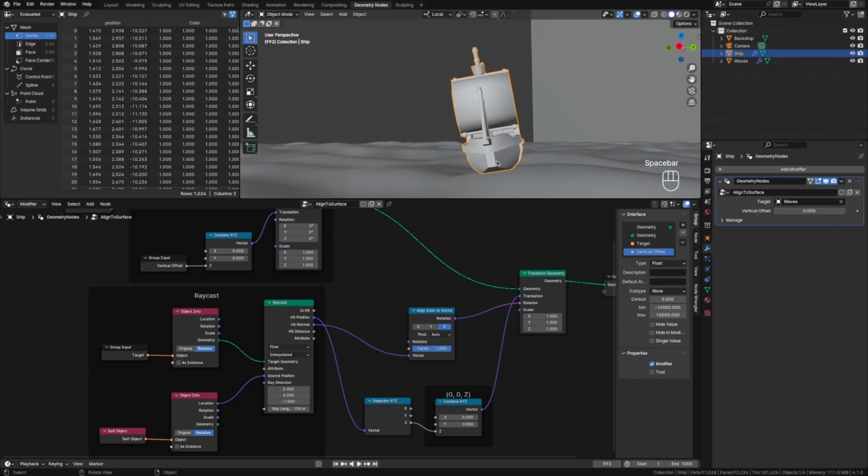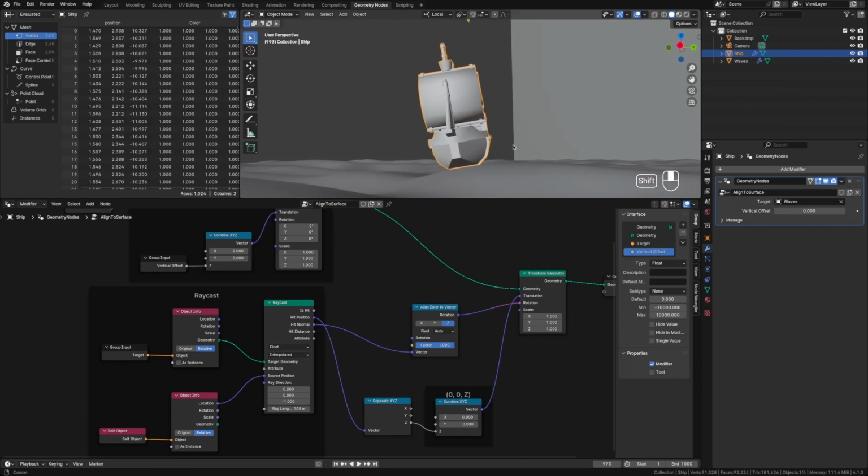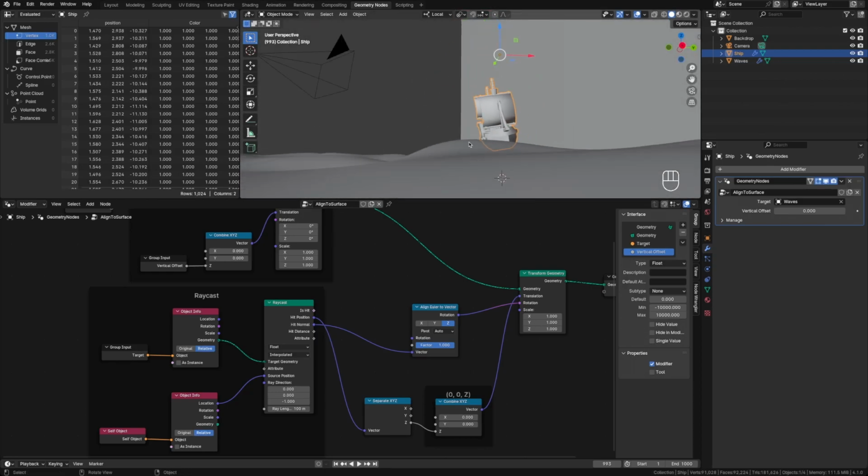That's really cool. So why does it work? Well, the align Euler to vector node will take a vector input. In this case, it's the normal that we got from the raycast. And I'm just trying to find a wave that's a good wave to visualize. So if the vector looks like this, and our ship looks like this, the ship's Z axis, I should say, what this node does is it will make this vector align to this vector. That's really all you need to know. It doesn't move the vector to the point of the vector. It just gives you the aligned vector so that now the two are parallel, essentially.